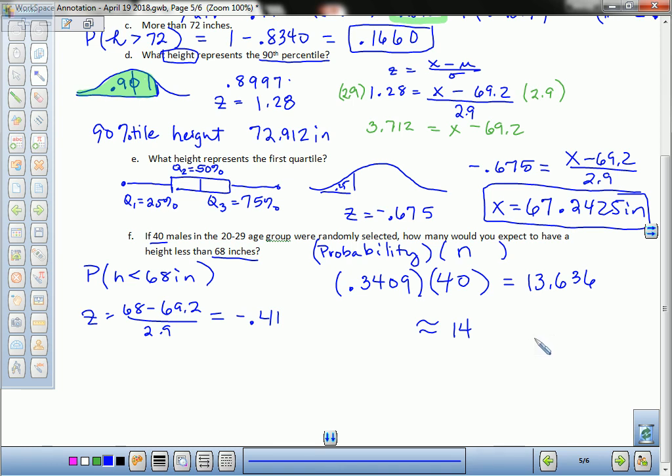Got you stumped? Well, I agree with him. I'm trying to think of a case where that would not be a good approach. I can actually think of several right now, and we'll discuss them in just a second. So I could buy the 13 people. Show me your work, though. I could also buy the 14 people, and I'll talk to you about why in a little bit.